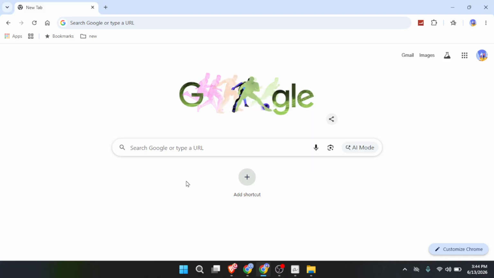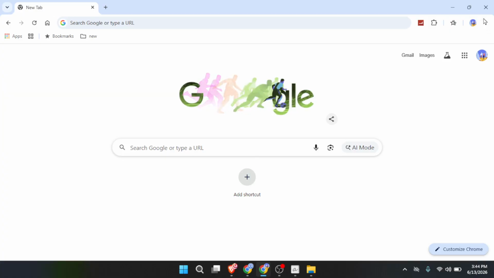All right, first things first. Go ahead and open up Google Chrome. You probably already have it sitting in your taskbar or dock. Just click that icon and let it load up. This is the foundation for everything we're about to do, so make sure you're in the Chrome browser, not Safari or Edge.